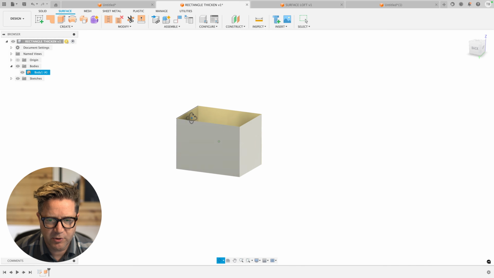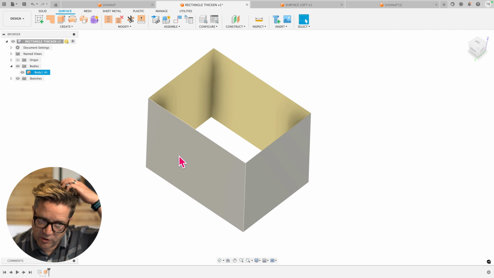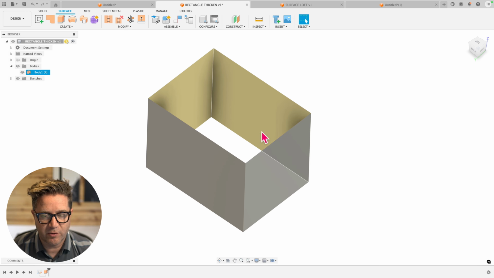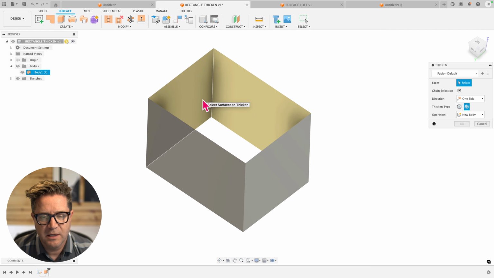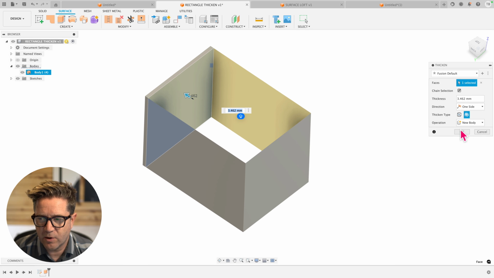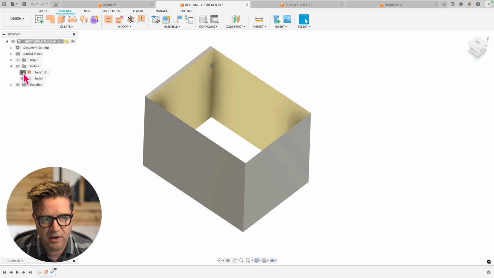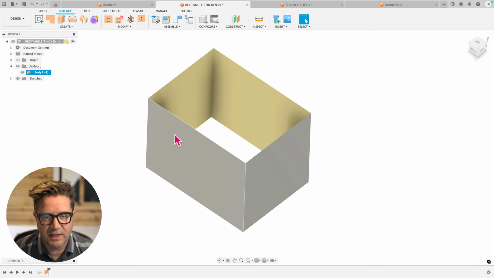Now, taking a closer look at the Thicken tool. So we just did a simple circular cylinder shape, and now we have a rectangle that we've extruded the surface. You'll see one surface body. There is no thickness to any of these. If we were to go up and choose the Thicken command, we have some options. So the first thing is I can simply select one face, add thickness to this, click OK. We now have a solid body that was created from that one face that we added some depth to. We still have the surface body. It's not gone. And so that's one option with Thicken: it's not limited to just doing the entire thing.